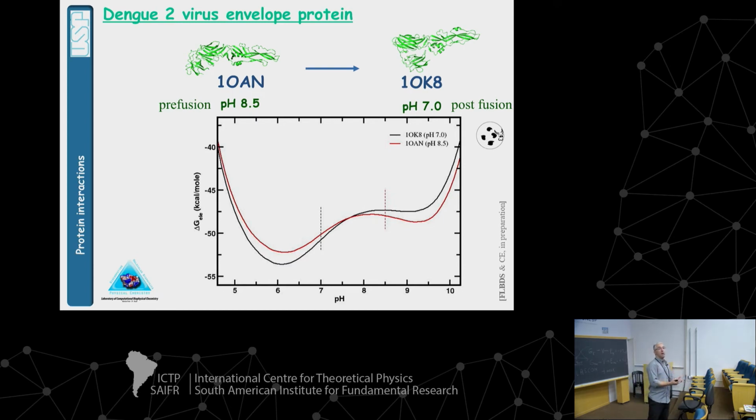Why am I showing you these results? Well, I'm telling you that we like to make the coupling between a rigid titration scheme with molecular dynamics. So we needed to be sure that the titration scheme is able to respond well to conformational changes. So this is one initial way to show at least that we have something in this direction. So at least we can capture things. Of course, we have more results. I don't have time to show you all, but I think this is very representative and also interesting to start discussing the topic, that you can apply this basic physical chemical description to study complex systems such as viruses.